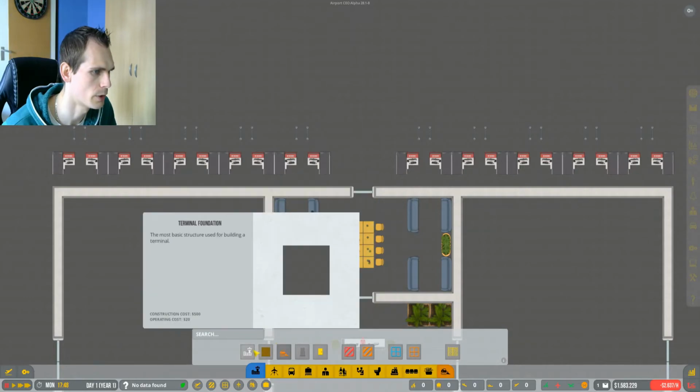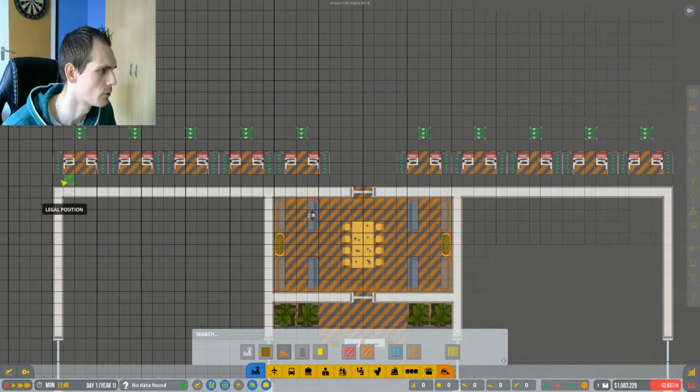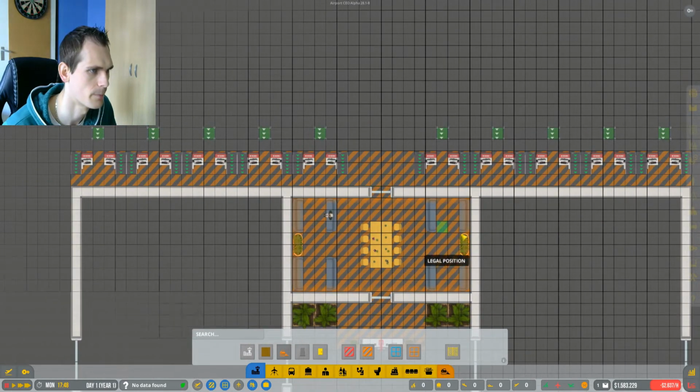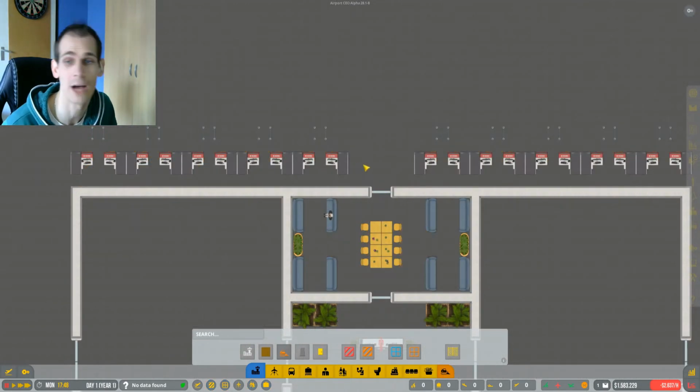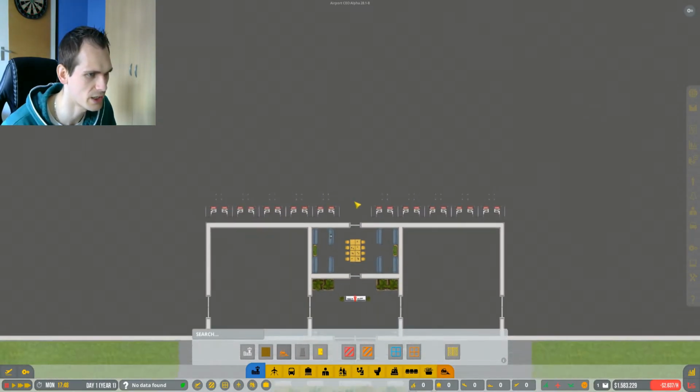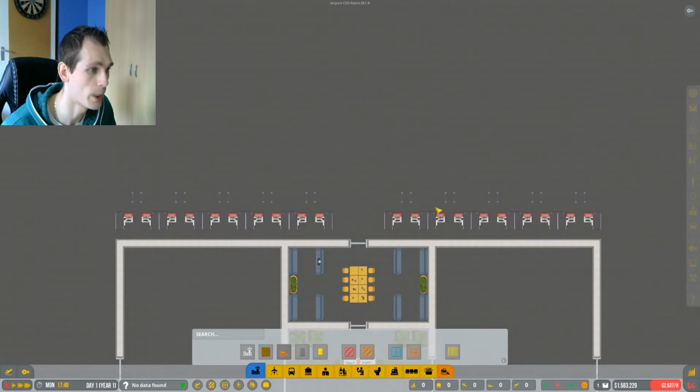And then what we could do is say staff zone. This is all staff zone. Nobody can go in there. Well, staff, of course, can go in there. So this is the idea. Check-in desks on this side. That should be enough for now. Way more than enough for now, at least.